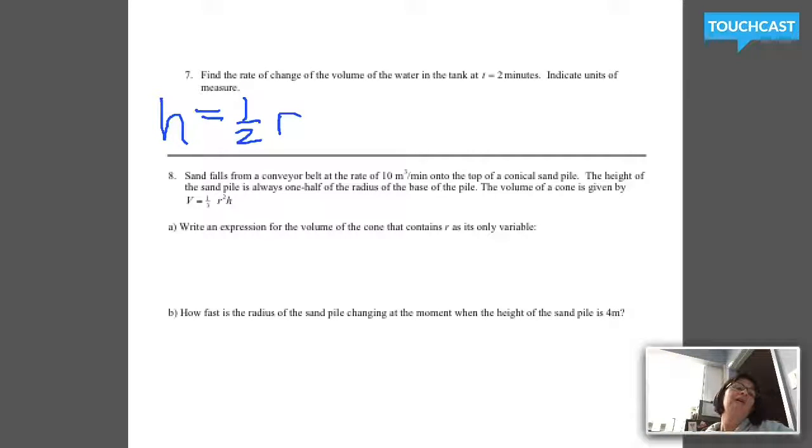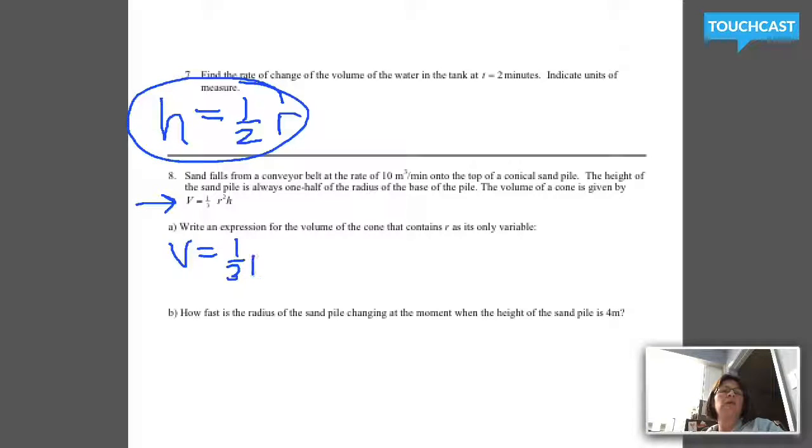So for part A, another way to get around that, which we didn't do an example of in your notes, is you could try to just write a one variable equation. So we're going to write volume as if it were a function of radius alone. I'm going to be able to do that because everywhere I see h in my volume formula, I'm going to replace it with 1/2 r. So I'm going to start with volume is 1/3 pi r squared h, but I'm going to replace h with 1/2 r. Volume is 1/3 pi r squared, but instead of h, I'll write 1/2 r.